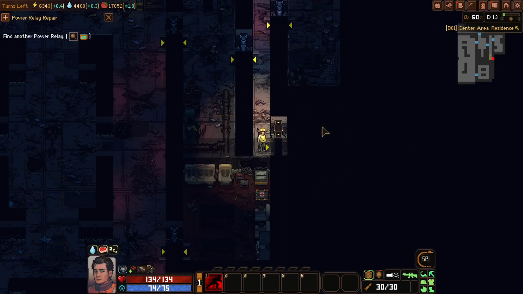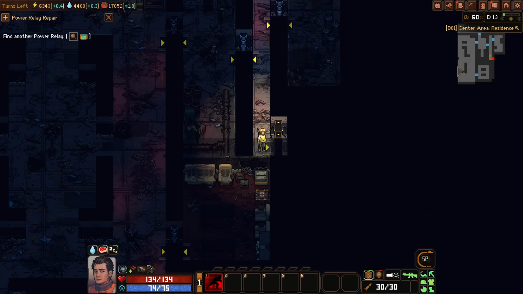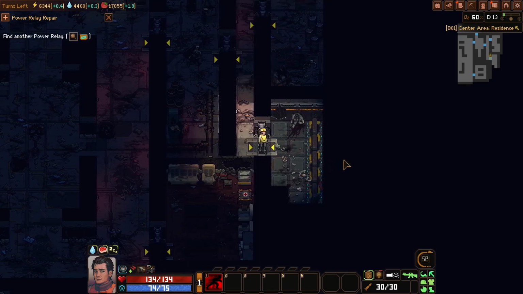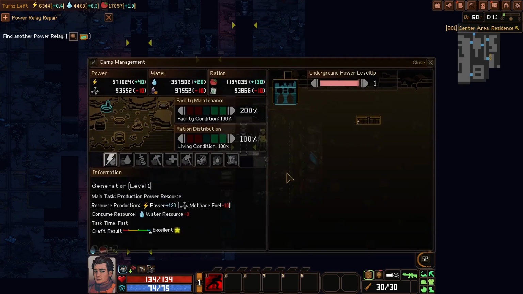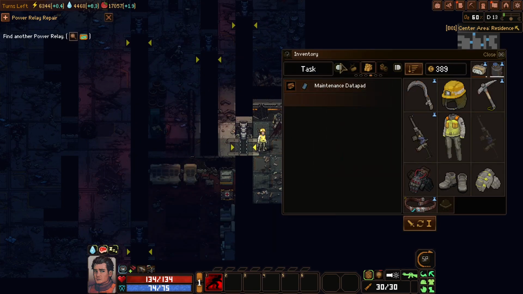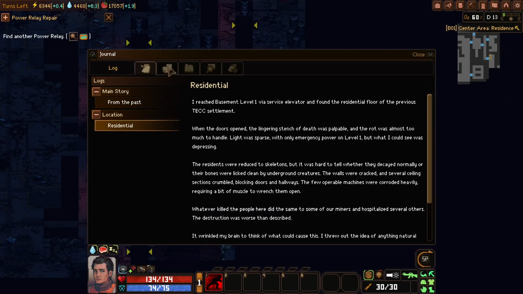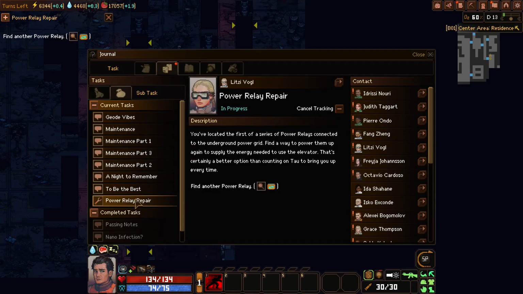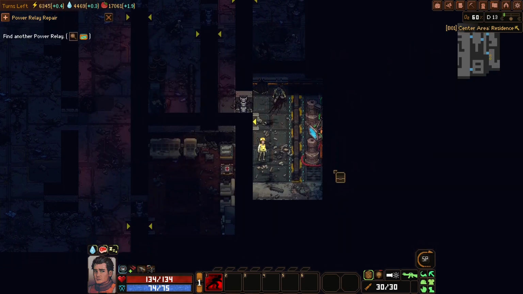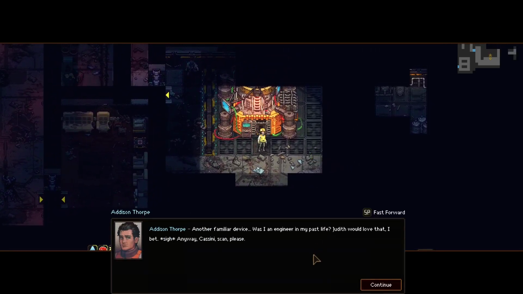And so instead of stopping here today, which was my original plan, we actually are going to continue into this next area that we needed a key card for. And it looks like the quest that we're doing right now is the power relay repair task. This is what we're tracking, and it looks like this is going to be a power relay right here. Yep, yes it is. Another familiar device.